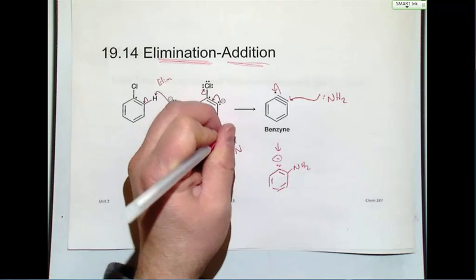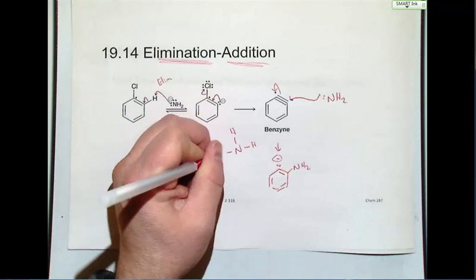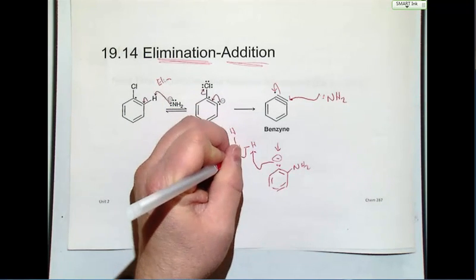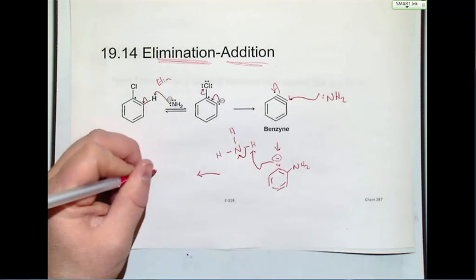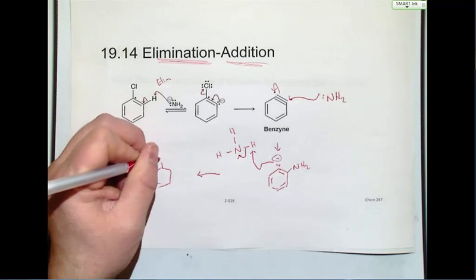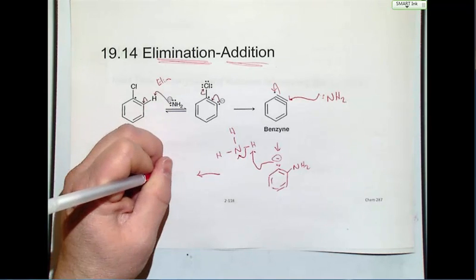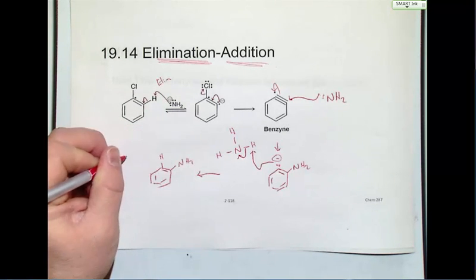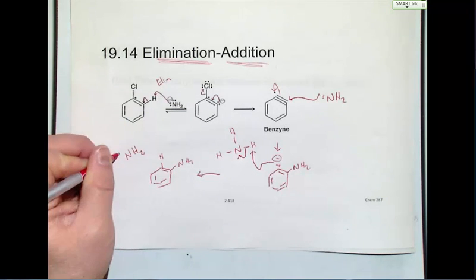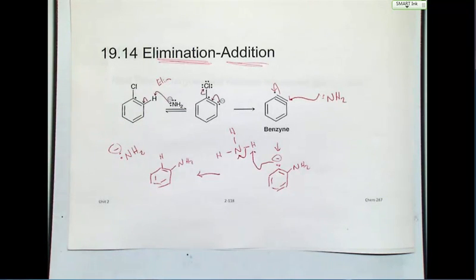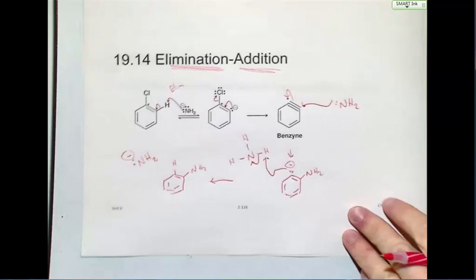And then, because we have liquid ammonia hanging around, we simply reprotonate our anion, generating more amide in the process. So it's catalytic for that. So that's the mechanism for that. Mostly I'm teaching you that just so that you know how benzynes are formed for later on in the course. We'll use those benzynes in things.